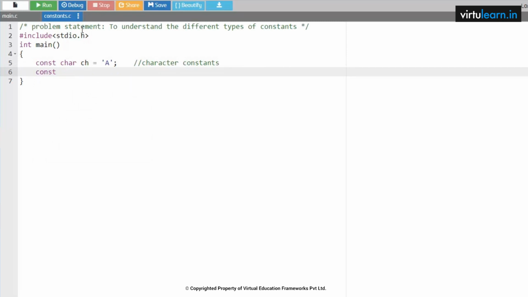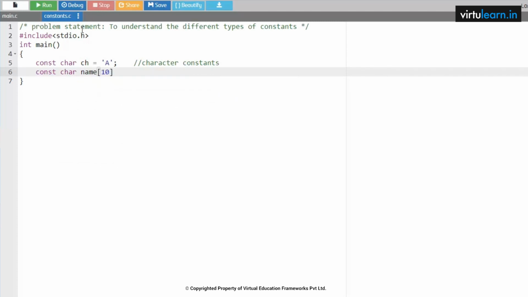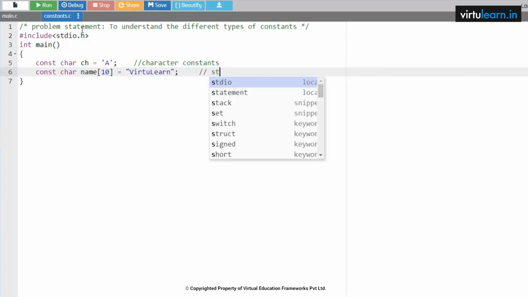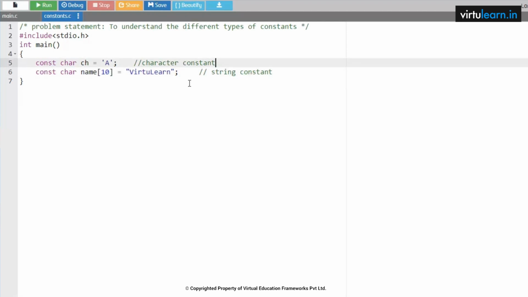The next one is we are writing a string: const char name, and within the brackets we are writing the size. So this is actually array notation, which we are going to see in the topic of arrays. Here equal to Virtulearn, which means now I am initializing a string constant. So this is how we need to write the character constant and string constant.